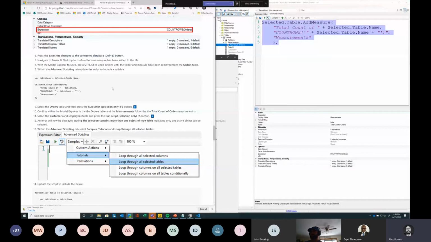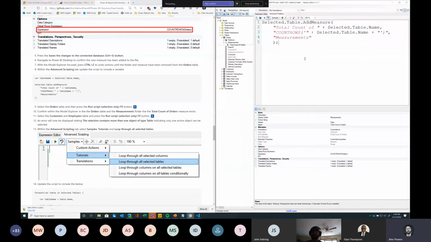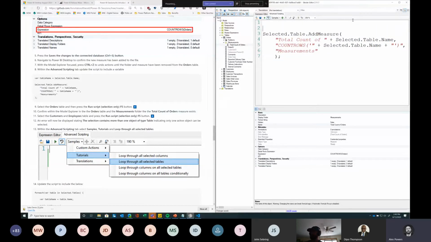All right, so knowing that this is code, there's probably some opportunity to make this code a little more efficient and clean it up. I noticed a few things here, like writing this selected.table.name. I wrote this out twice. So thinking about variables, like over in DAX, I can use this var statement here in C#, and I'm going to create a variable. It doesn't matter what it's called. I can call it peanut butter, I can call it pineapple pizza, whatever we can think of here.